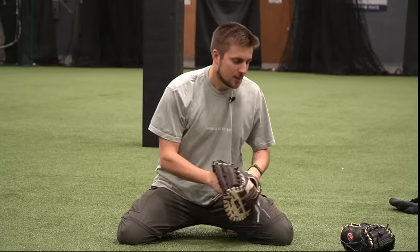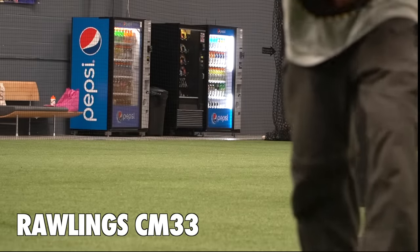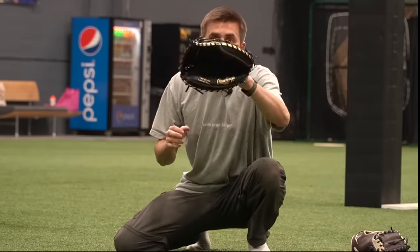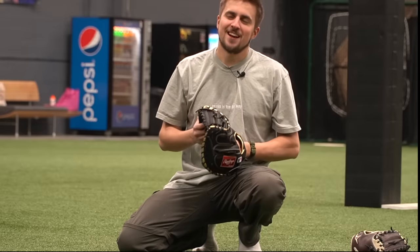It feels so good. Let's move to our Rawlings. This is the Rawlings CM33. Love this thing. I will say, I kind of hate the gold on it, but it feels amazing. That's hilarious that it happened first one. Dude, I think my hands are really tired from breaking that in yesterday, doing more with it this morning. Gosh, I'm such a loser.